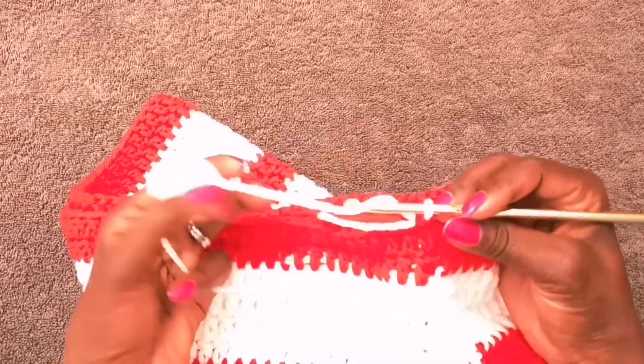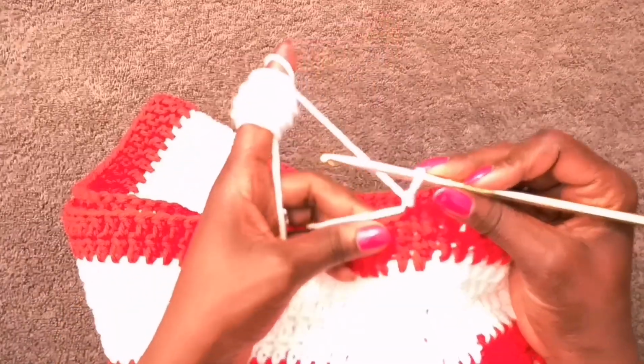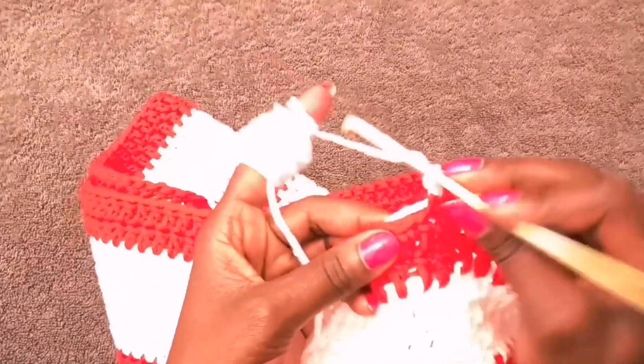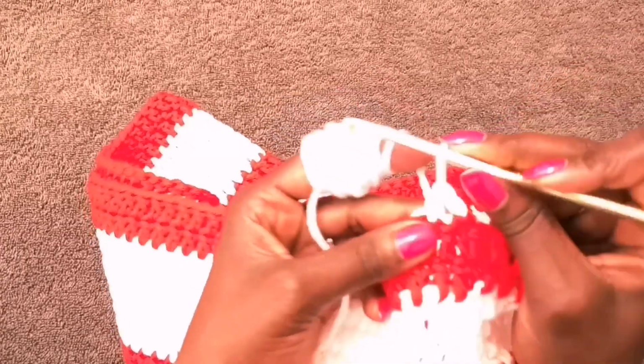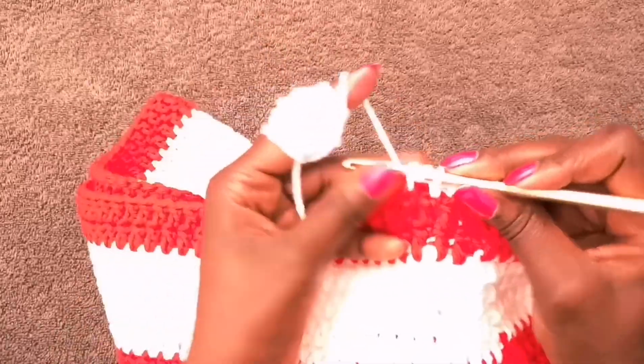Okay? And then I'm going to chain 1, because we're doing a half double crochet stitch. And then in the next stitch, I'm going to start my half double crochet stitch here. And again, I apologize, the white color is a little bit glary here, so it's hard to see. So hopefully you're following what I'm doing. And then in the next stitch, we're going to do another half double crochet stitch.